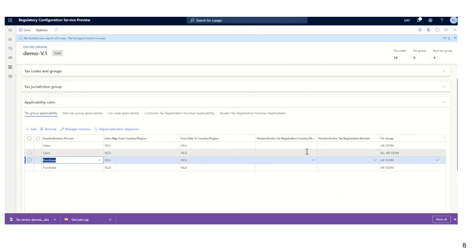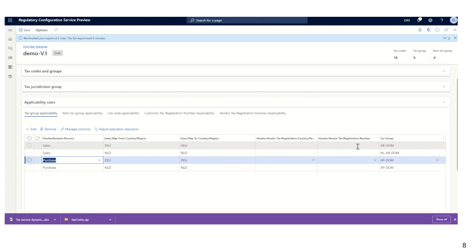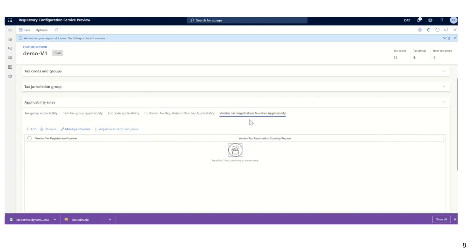The value of the tax registration number can be either from the tax exempt number field in the vendor or customer master data, or in a multiple VAT ID scenario, you can leverage the customer tax registration number applicability or vendor tax registration number applicability tables to create cascaded rules.